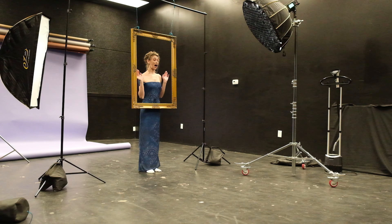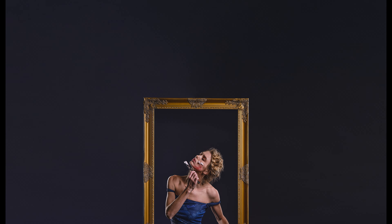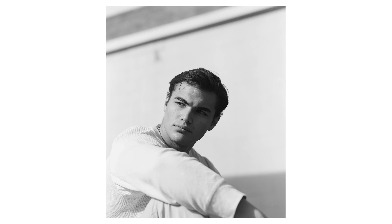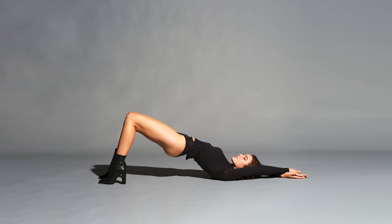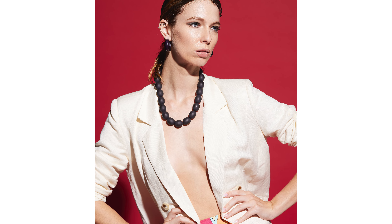Another tip: when you become a portrait photographer brave enough to use flash and go into the studio, people always tell you to get a softbox — soft light is the answer. And oftentimes it is. But I want to challenge you: lean into hard light. Don't be afraid of it. You probably started shooting on hard light at golden hour — the sun is not soft light. Hard light accentuates shape and carves out shadows. If you're shooting an athlete and want the physique to punch, use hard light. If you want cheekbones to pop or a masculine jawline to show, you achieve that with hard light. Soft light has its place, but a complete studio photographer needs hard light in their portfolio too.